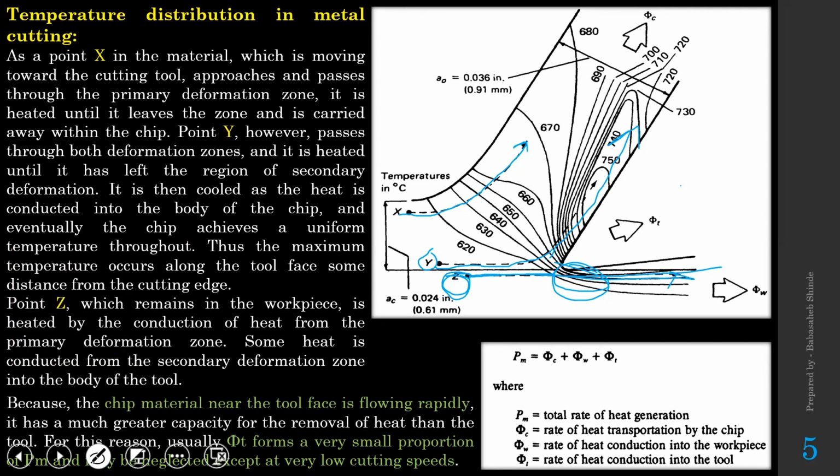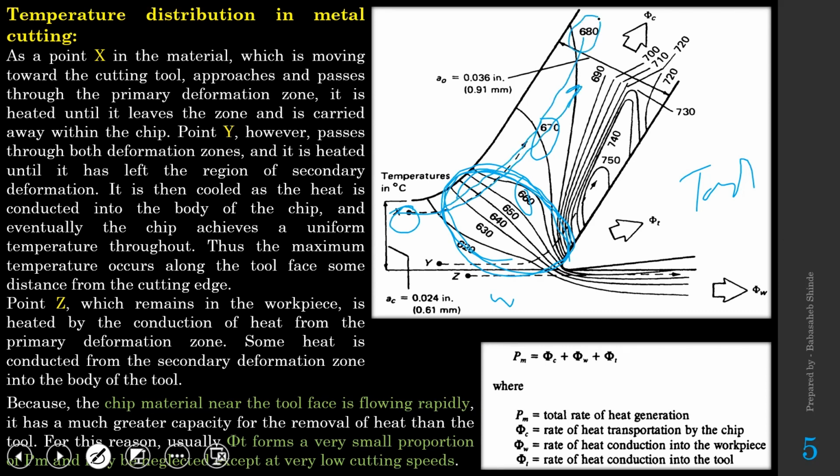Now if you look at the temperature range in the primary deformation zone, the maximum temperature is up to 660, 670 degrees Celsius. This is not an exact amount. If you change the cutting tool, change the workpiece, or change the machining conditions, these values are going to change, but the overall distribution is going to be like this one. So there would be a certain temperature range over here. So when this X point passes through this zone, the maximum temperature of this surface could range up to 680.